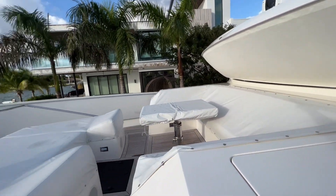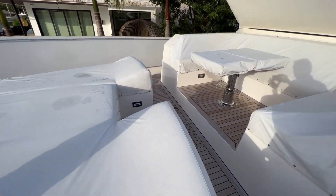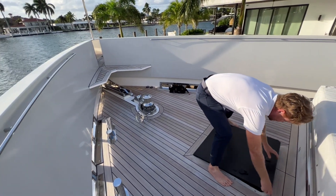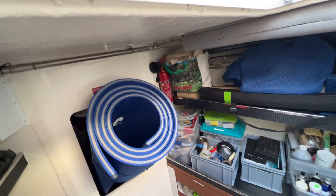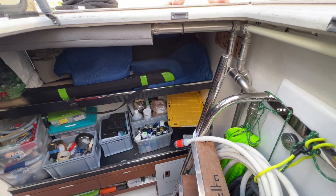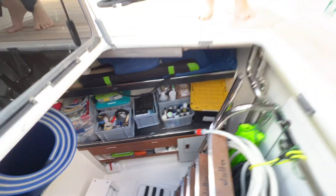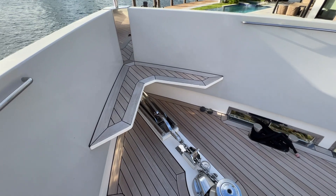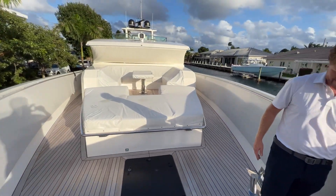Carbon fiber poles go in here and cover the whole bow area for shade. That's the skylight down to the VIP cabin. You can see just how deep the V is on this boat — acres of space. This is like a whole utility room up front. There's a float for the water, the water maker is stored down here, and some models have dive compressors. The side boarding ladders can fit down here easily — it's easily 10 to 12 feet standing down there. Normally you'd think that would be crew quarters, but this boat has totally separate crew quarters with some really nice seating at the bow and a nice axe bow.